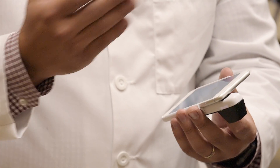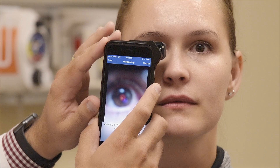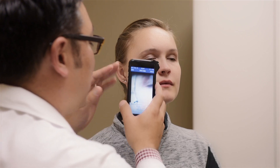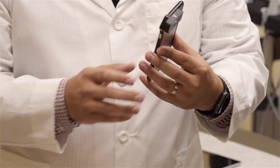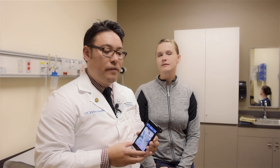This is an ophthalmoscope designed to look at the back of the eye. This device is a little bit more expensive than the other ones — about three or four hundred dollars — because of the special optics it has. But it really could allow what's typically only found in a clinic to be attached to a smartphone.